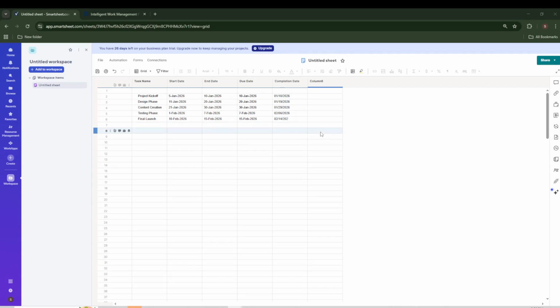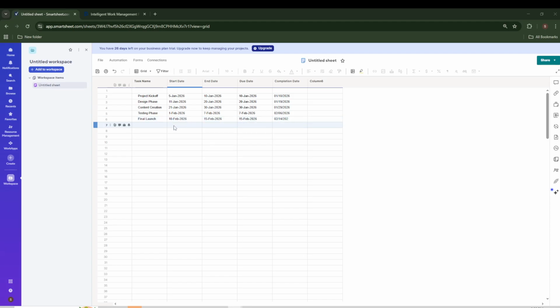In today's video, I'm going to teach you how to change the date format in Smartsheet. If you're working with timelines, due dates, or schedules, the way dates look on your sheet can make a big difference. Maybe you prefer a compact numerical style, or maybe you want the full day and month spelled out for clarity. I already have a sheet with dates entered, and I'll walk you through how to customize the display to match your preference so your sheet is easier to read at a glance.